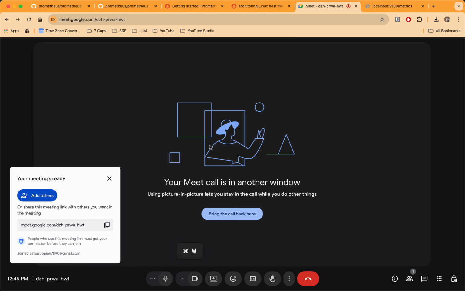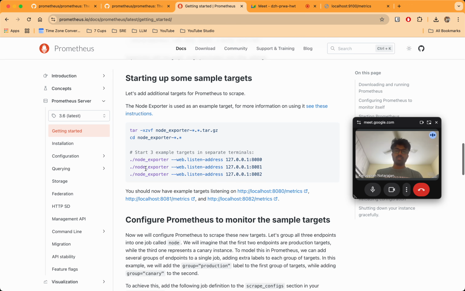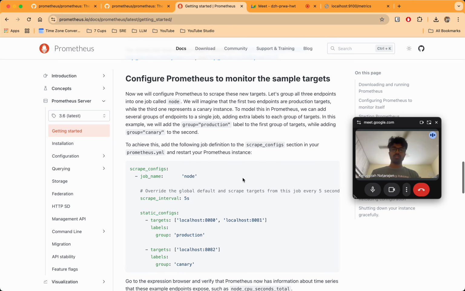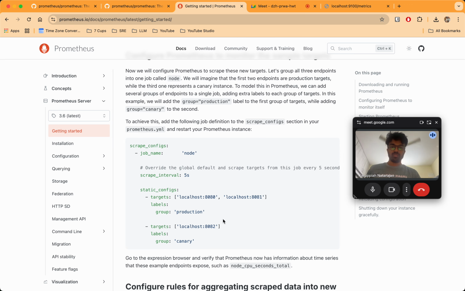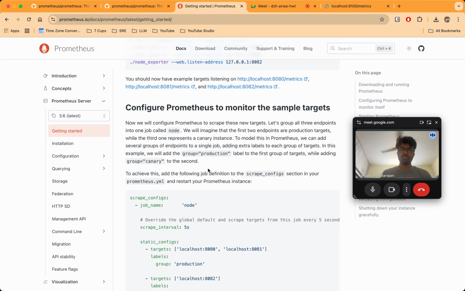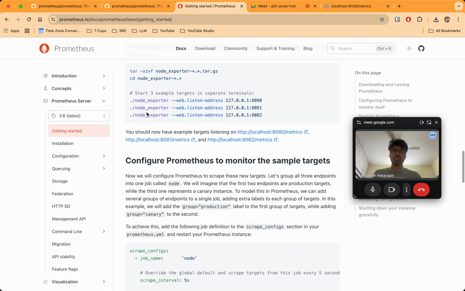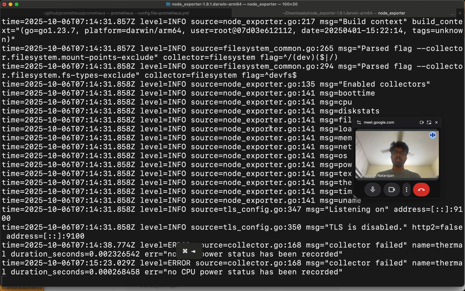So here they say start 3 sample targets and then you put different things. So 8081, group canary and all that. So you just put these labels and it will come up.